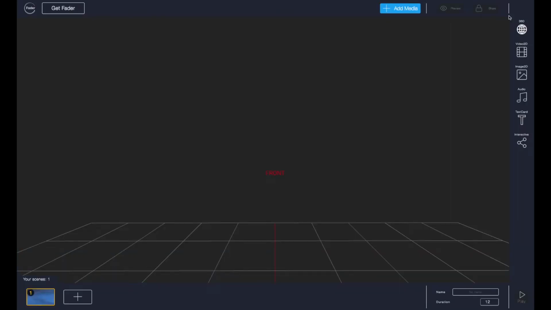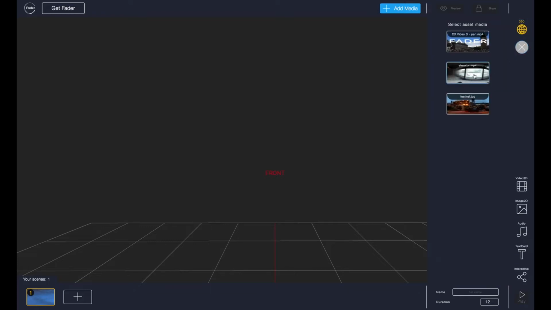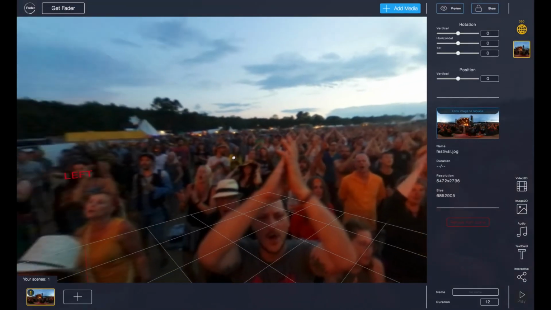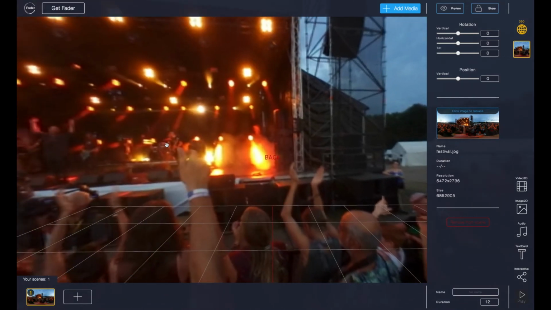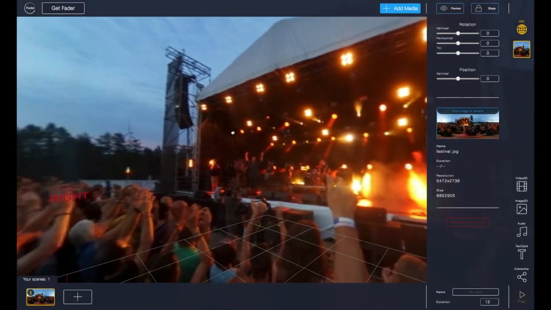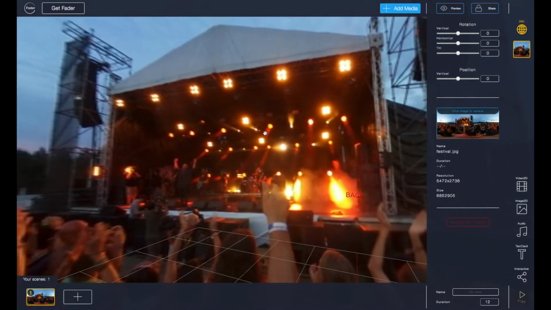Now back in the Fader editor at the bottom, you can see that we're currently in scene 1. Now when I go to the content bar, I can find my media files that I just included for the story, and at first let me add the 360 photo that I uploaded into my first scene. I went to a festival not too long ago and I took a 360 shot close to the stage that I wanted to share with folks. So that's it. I don't want to add anything in this scene.